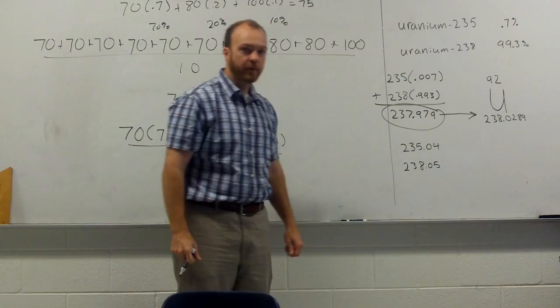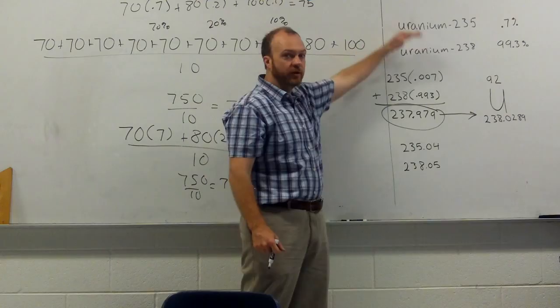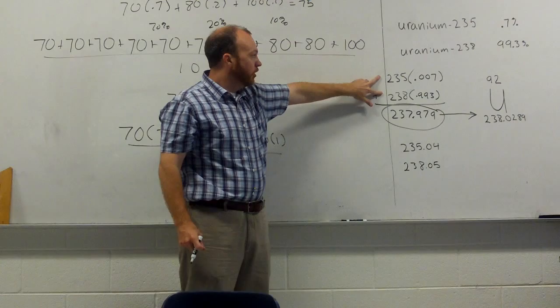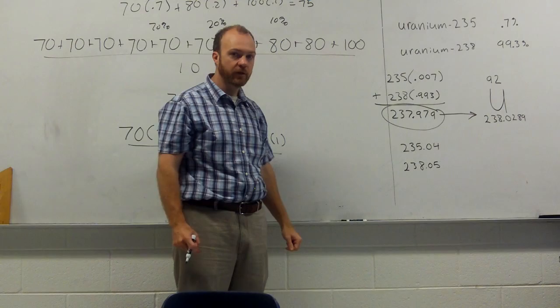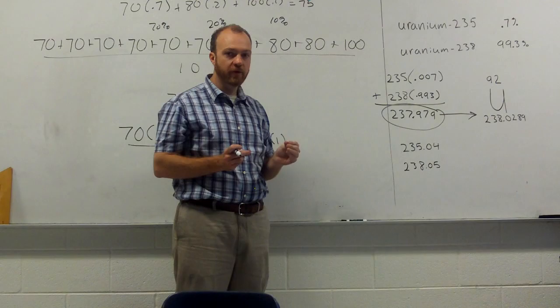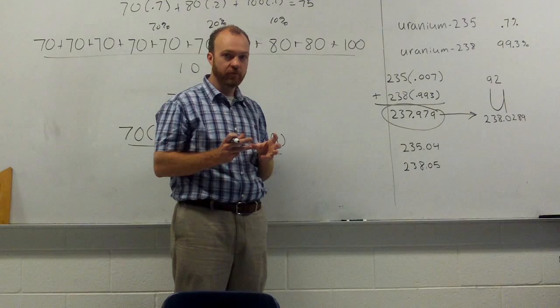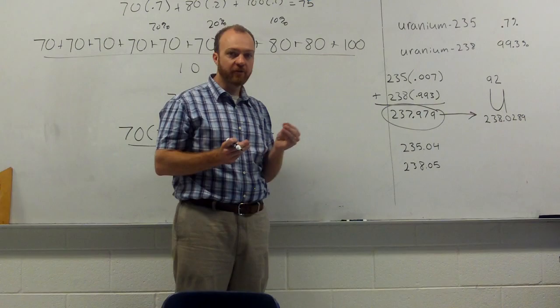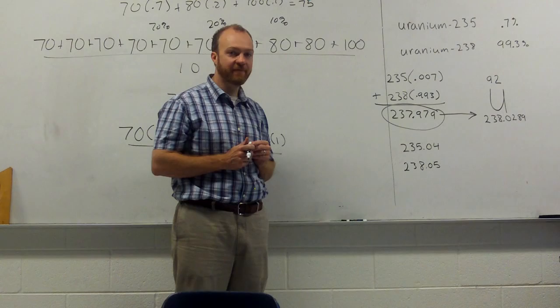The reason it does not match is not that I have the wrong percent abundances. The reason it doesn't match is I have the wrong masses. We said that on average, a proton and a neutron have a mass of about one atomic mass unit. It turns out, and this is beyond the scope of our discussion right now, that the mass of a proton and a neutron change slightly depending on how they are bound together. We say some of the mass is converted into binding energy. So the mass of protons and neutrons can change depending on how they're held together. We call that mass defect.